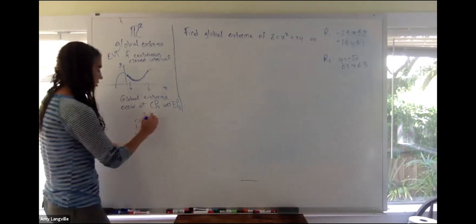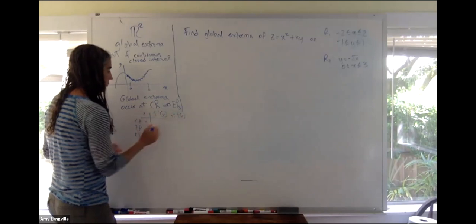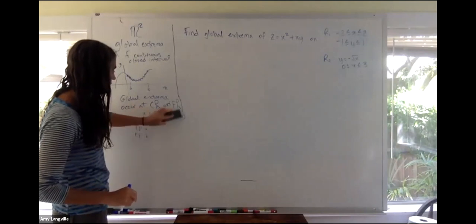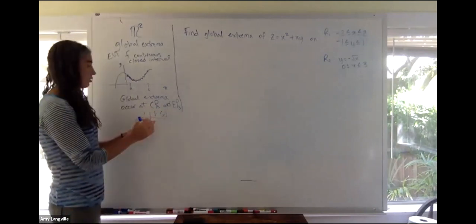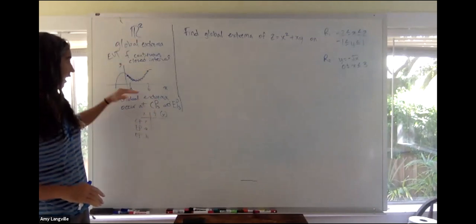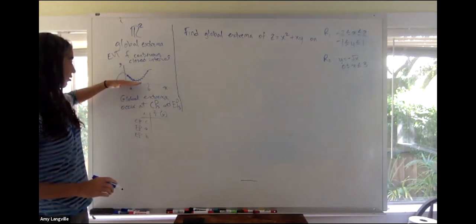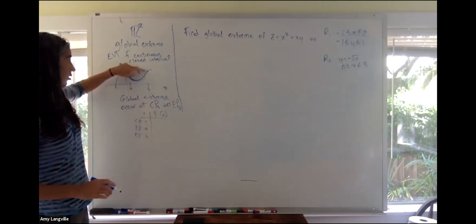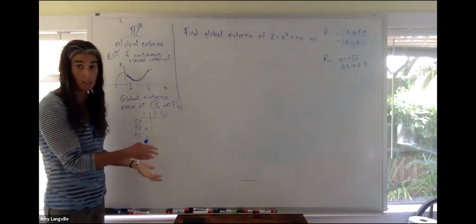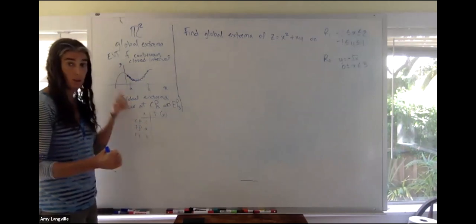Did you plug this into the F prime? Or did you plug it into F? So hopefully you remember that it was the function. And why does that make sense? We wouldn't plug that into the derivative. We'd plug it into the function because think about global extrema: highest or lowest on the graph. You're looking for the smallest or tallest as y goes, and there's my smallest. There's my tallest right there. So you always plugged into your function and then you just looked in this list and decided who was the tallest, had the greatest y value, who was the smallest, had the smallest y value. And those were your global extrema on that interval.